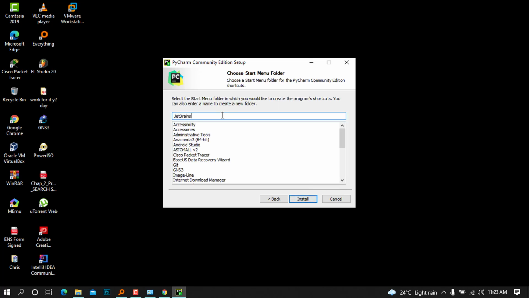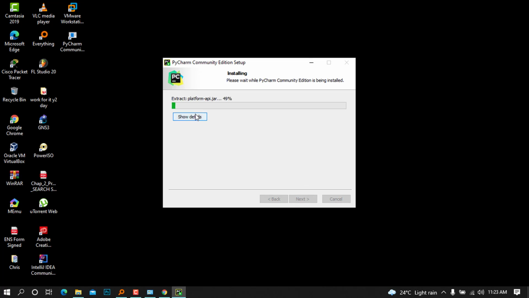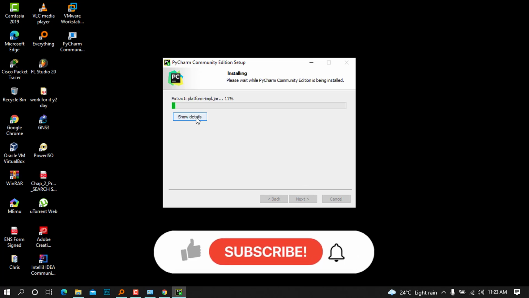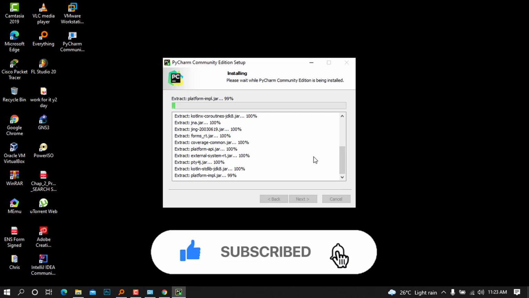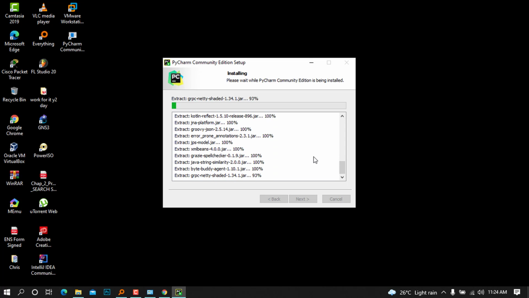It will tell us for the start menu, it will be looking like this one. There's no problem, you can leave that as it is. Go ahead and press install, and it will start the installation. And the thing you can do here is show the details to see how the installation is going. So if there is something that failed, you can keep track of it to see why it is not working great, so as to fix that very easily. Okay, let's wait for this to be done.